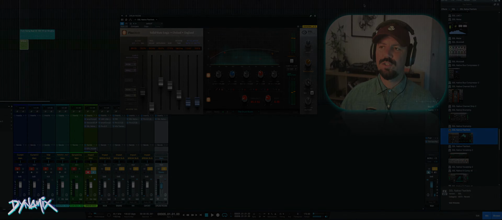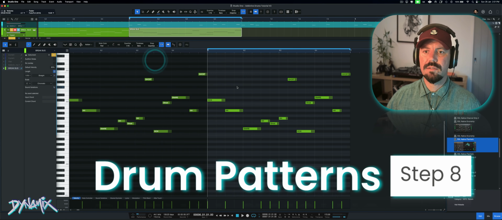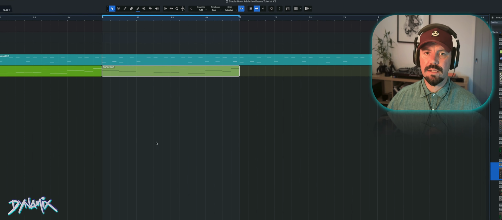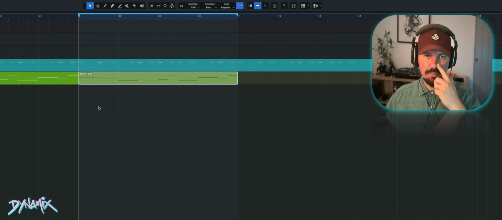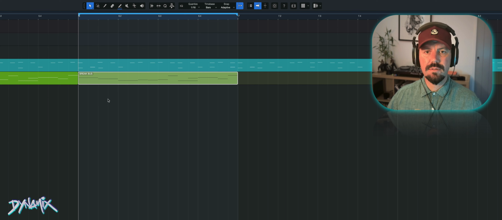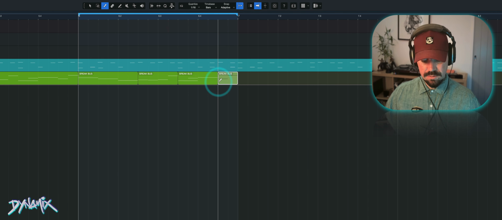Sounding good. So if we come back to our drum pattern, you can see obviously inside we've just got the exact same break. And when you're working a MIDI like this, you might prefer to bounce this break out into audio, or you can just work within the MIDI. So what we're going to do is we're going to make a chop after the first snare, and then we're going to make a chop before the next kick, and then we're just going to chop off these two here.